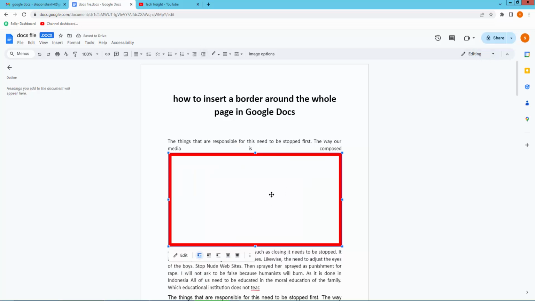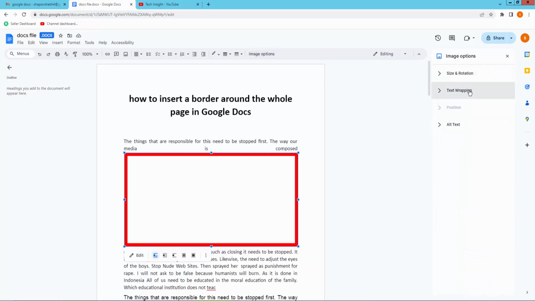Then go to the image option, go to text wrapping, and click in front of text.